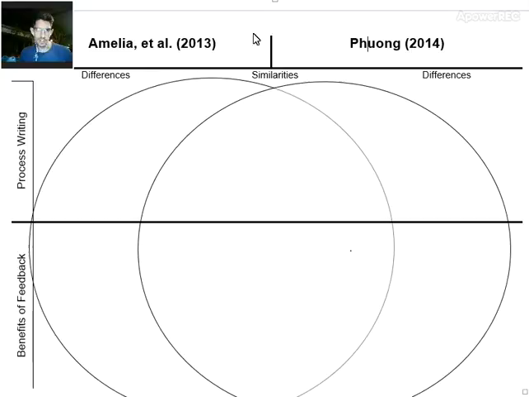This first part is called a Venn Diagram, because we are able to compare two authors for two main points. You could also do it with just one main point, and so both of these articles are about writing, and I focused on two main points from the articles that was common in both articles.